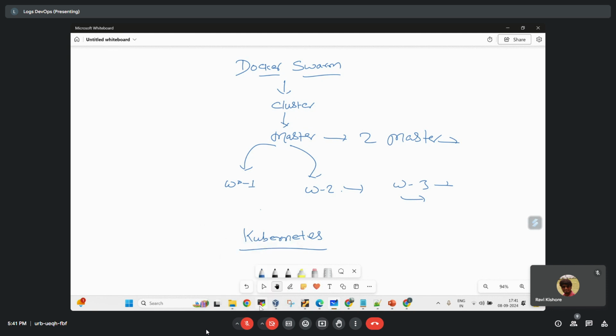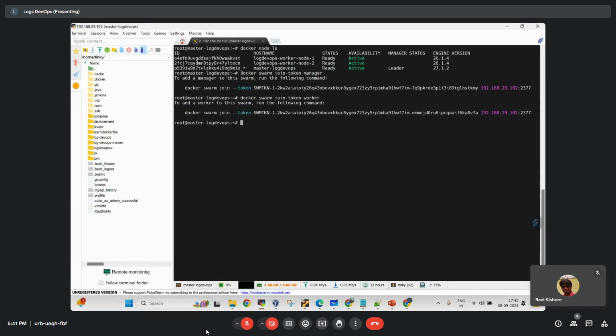Can you show the command? Yeah, it is the top command. Once we run the docker swarm join-token manager command, we will get the one below it to add a manager to this swarm. We'll create one machine, and if we want to make that machine a manager, then we'll run the top command. If we want that machine as a worker, then we'll run the one below it. So this is all about it.